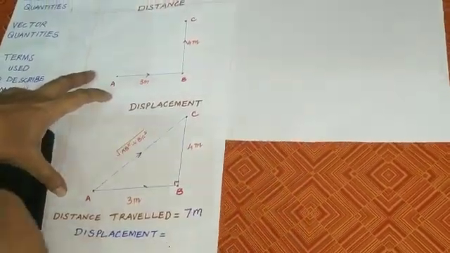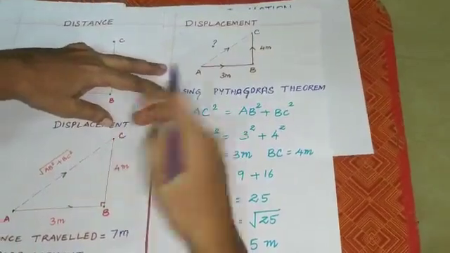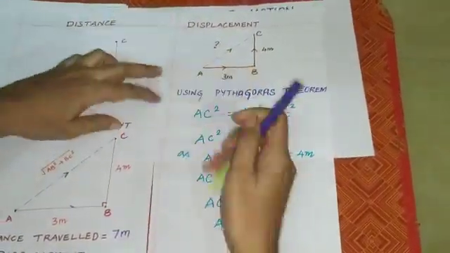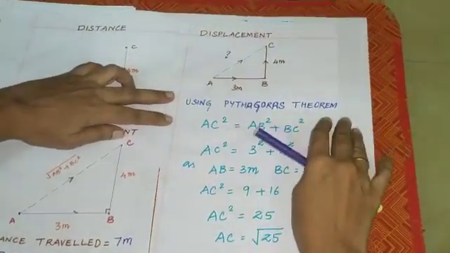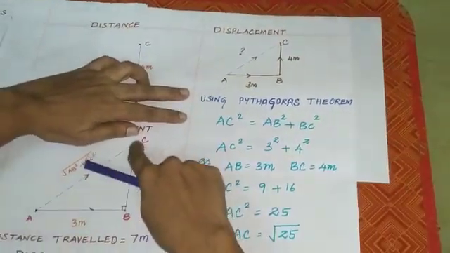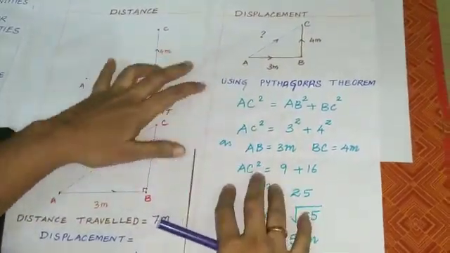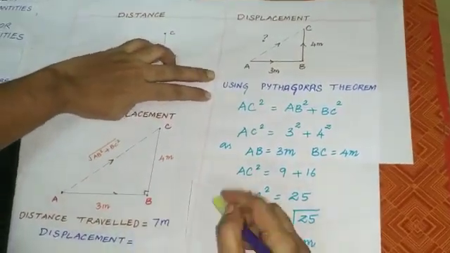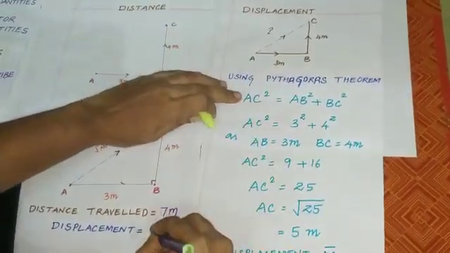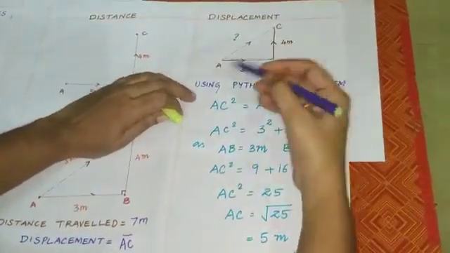And here the initial position is A and the final position is C. So, how will the particle reach C from A? If the particle travels in the straight line from A to C, which is the shortest possible distance, right? So, we denote it by AC. So, how are we going to find this AC? You remember the Pythagoras theorem?